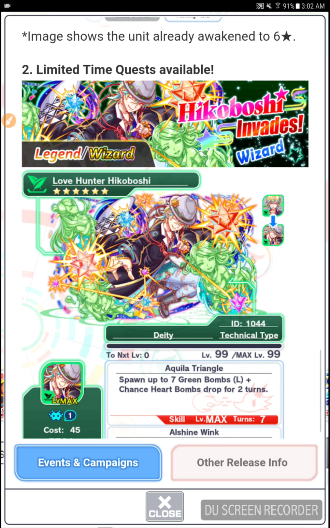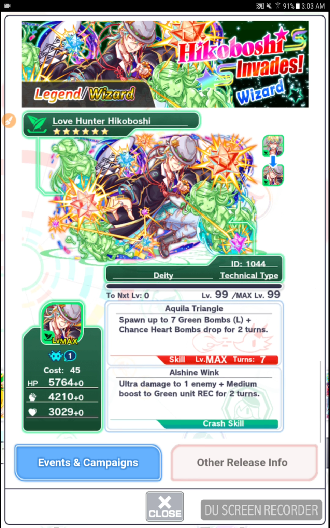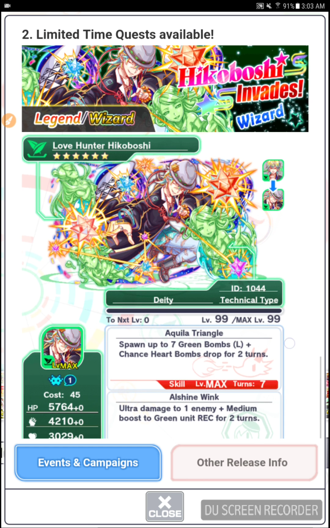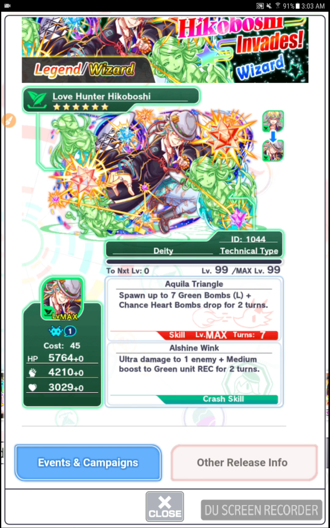Now, meanwhile, Hikoboshi invades. You want to try to do this. If you can do it, do it. Love Hunter Hikoboshi has Aquila Triangle, spawn up to 7 large green bombs, and chance heart bombs drop for 2 turns. And also ultra damage to 1 enemy, and medium boost to green unit recovery for 2 turns. So definitely an interesting unit for a wizard. And hopefully if you get him maxed bug, he's going to be even more useful.